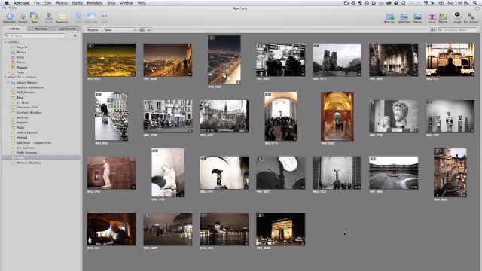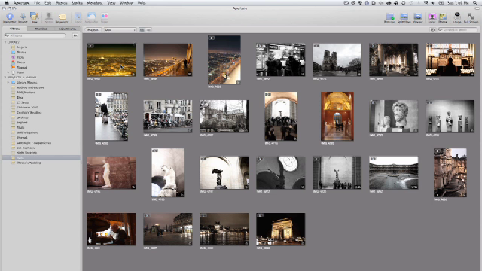So once they come in, okay, I have all of my images that I brought in from, well, these aren't all of them, but this is a set of images that I took in Paris last month. When it brings them in, it will preserve the color profile that they are already on. So these were shot with a digital camera. sRGB was the color space on here, and that's what it brings them in as. Now, you can do editing with these, whatever you want to do. If they were shot in a different color format, Aperture typically will preserve that. So what we need to worry about now is the output.